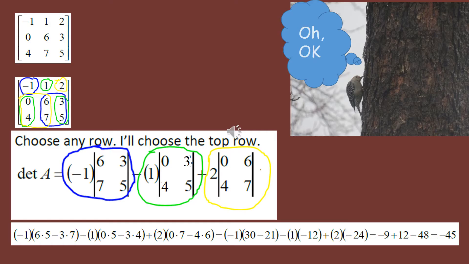Let's talk through this again with a 3x3 matrix that has numerical values in it. Going across the first row, the pattern of positive and negative is positive, negative, positive. Negative 1 is in the first position, so I take it at face value and pair it with the 2x2 that's left when I remove the first row and first column. I find the determinant of that 2x2: six times five minus three times seven. It gets multiplied by negative one.